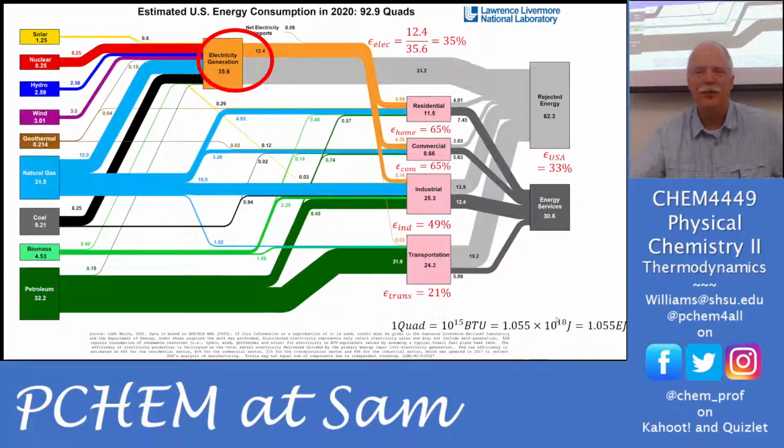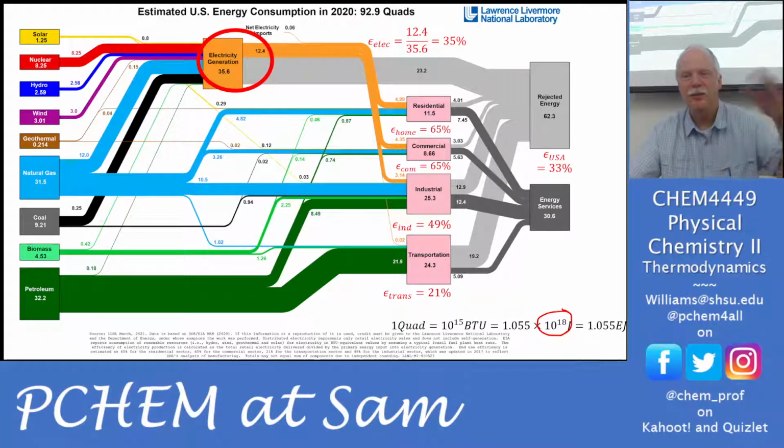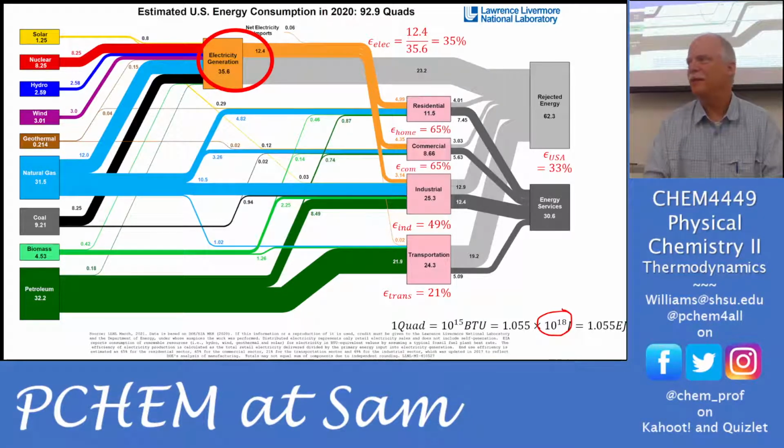So this is kind of interesting. We dropped to 92 quads. So that's an absolutely mind-boggling amount of energy that changed. I mean, we're talking about 10 to the 18 joules. That's a lot of energy. It didn't change our efficiencies that much, though. But to think about that, that's an enormous amount of energy. But still, it didn't change by more than 8 to 9%, in a global pandemic, and all of the things that we changed.